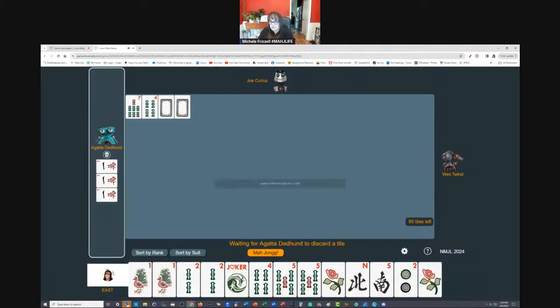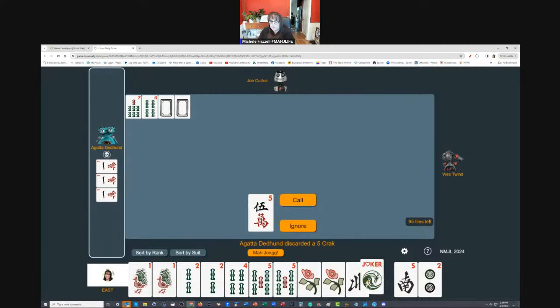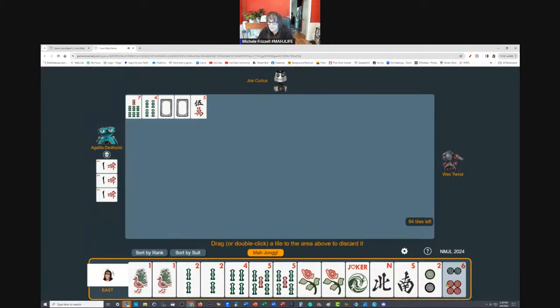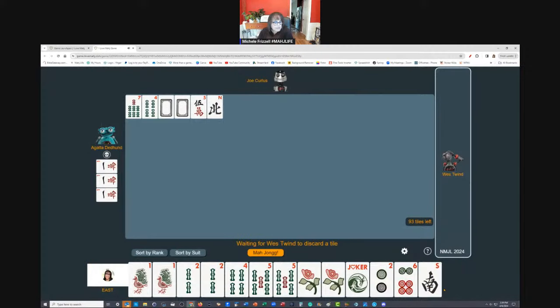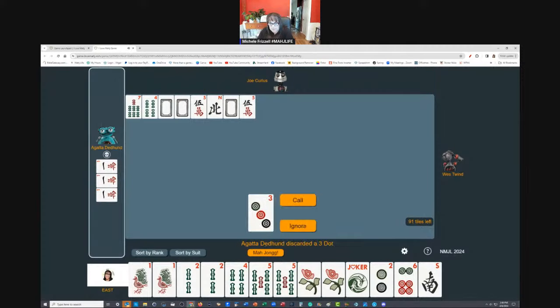Okay. Now, there's a flower. So we have 1, 2, 4, 5, flower. I would just reassess this completely here. Oh, pass. Let's see here. Pair of flowers. We definitely don't need the winds. 1, 2, 4, 5, flower. Those don't go together at the moment, but we can try to make something out of this.